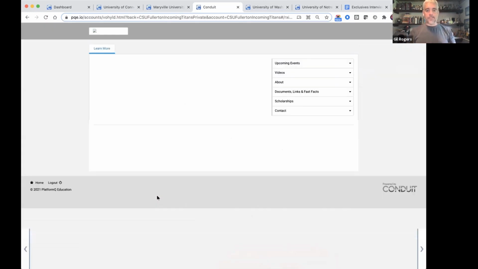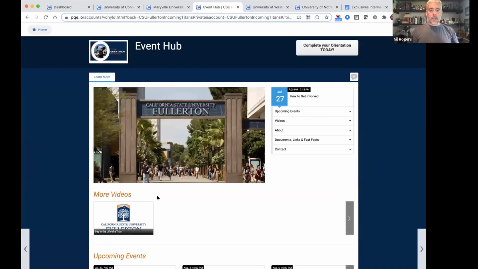So if I come to their event hub page, this is where content lives and then goes live when it goes live, if it goes live. And you see here on this page, they have an image of the campus that's available. You can also personalize this and actually have an introductory video if you like. And I'll show that in a couple of different platforms, how these sub pages are really personalized for the institution and really showcase the brand.